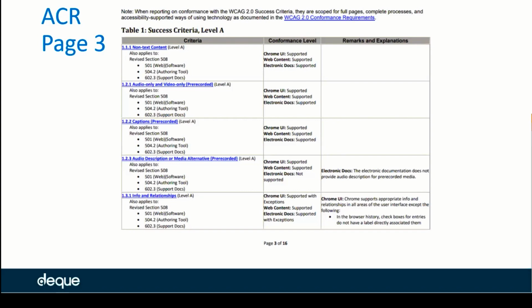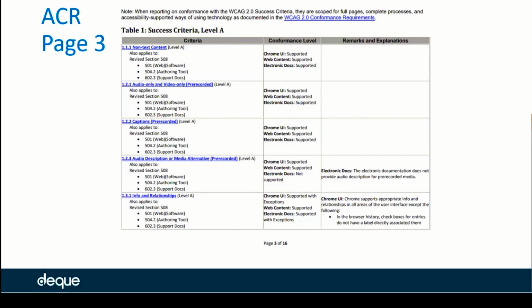The next one is 1.2.1, audio only and video only, pre-recorded, and so on and so forth. If you look at 1.1.1, the conformance level, it says Chrome UI supported, web content supported, electronic docs supported, and remarks and explanations is blank. You don't need to put anything in there if you support it.